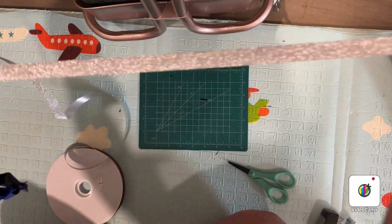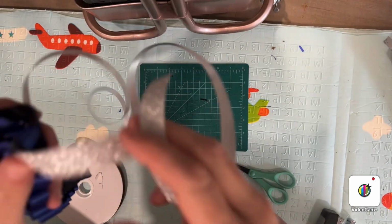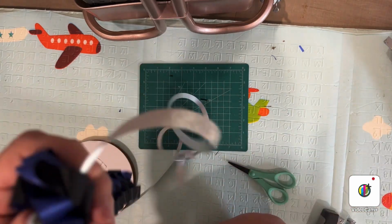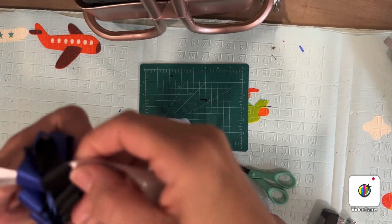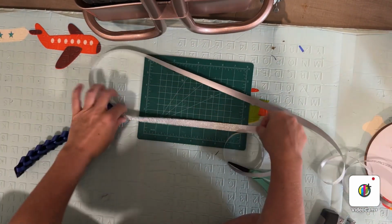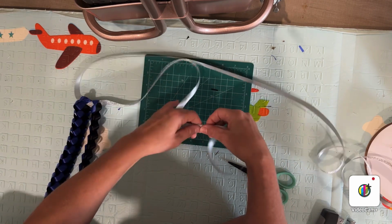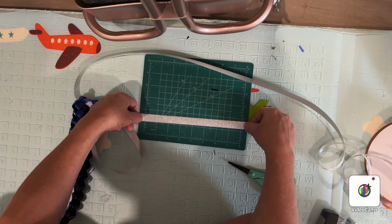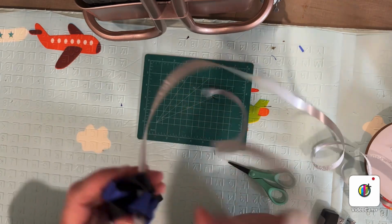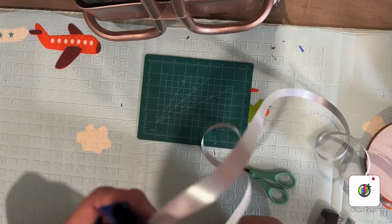And now I'm turning them, putting them together. And I took the same size ribbon in this glitter, in the diamond dust, 5/8. And I fed it through here. I'm not sure how much I'll need, so that's why I'm not cutting it completely off. But let's see. This is 8, 16, 24, about 26 inches right here, 27. So we'll see if this is enough. I think it will be, but I don't know.